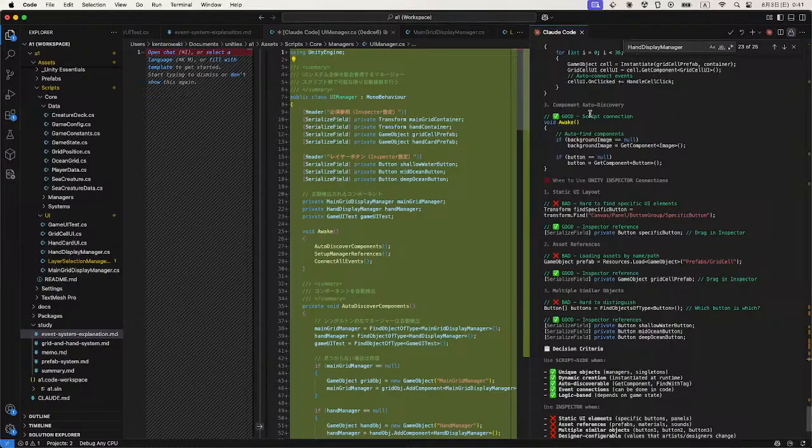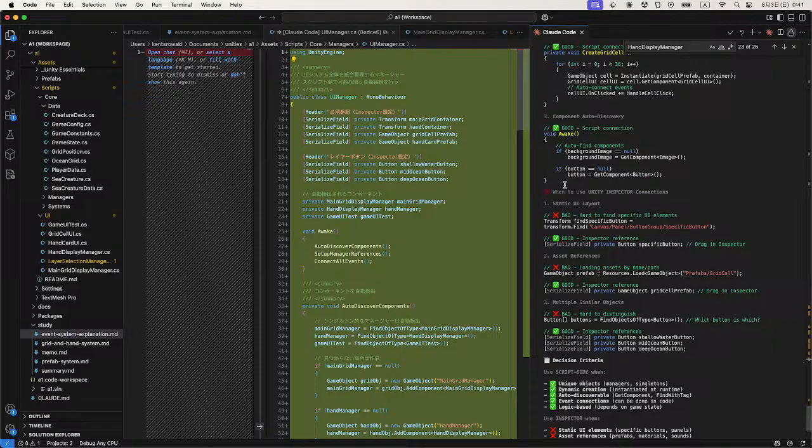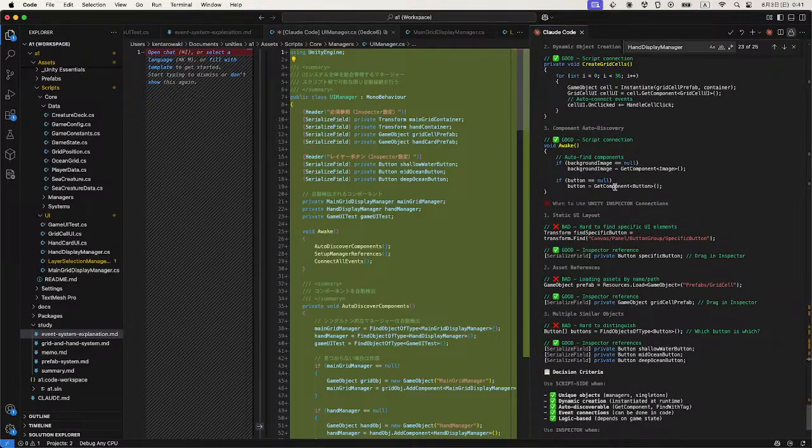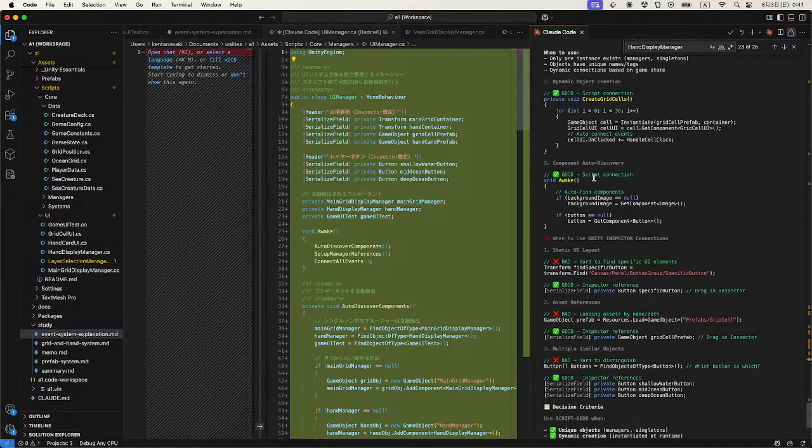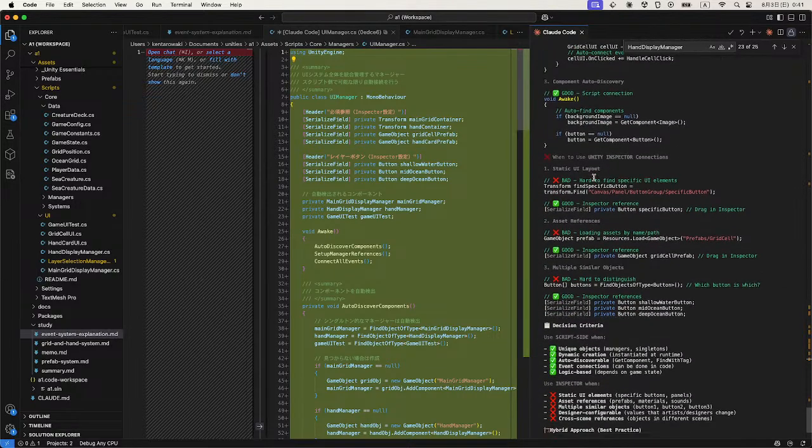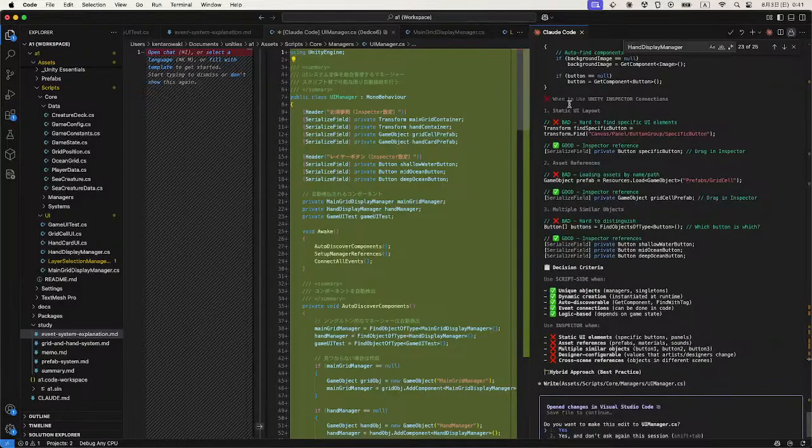Component auto discovery. Get component. I see. When to use Unity Inspector connections.